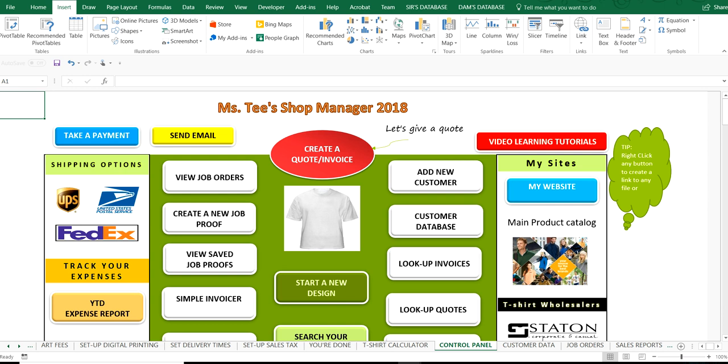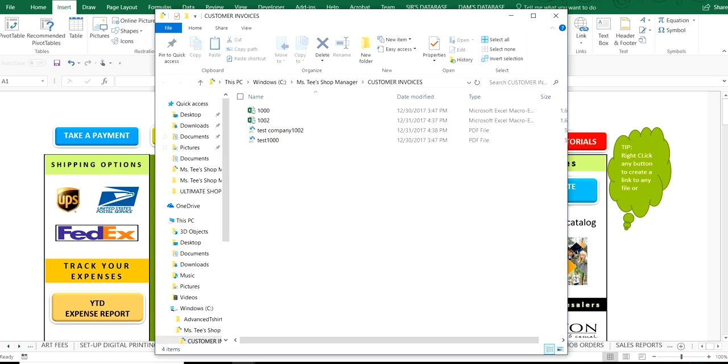So that is pretty much lesson 3. Oh, also, you need to go in and you've already done your job and you want to look up your invoices. You can go here and you can look up that invoice that we created. And here it is, called Test Company. I'm not sure which one because I've done 2.